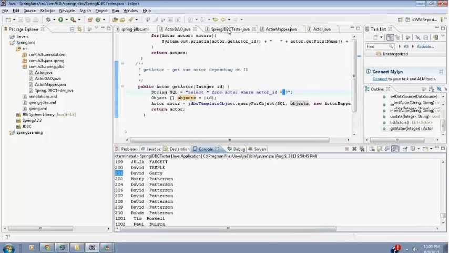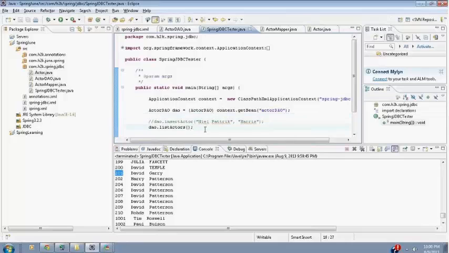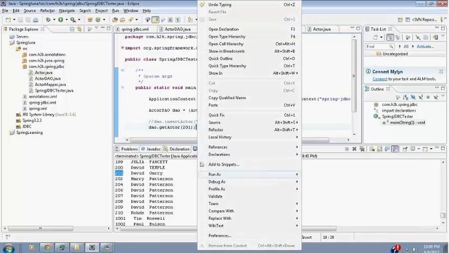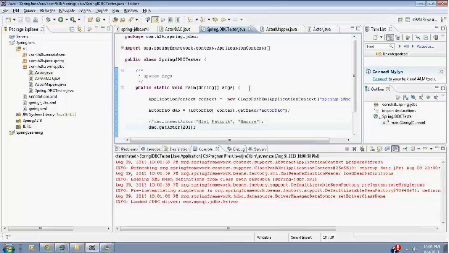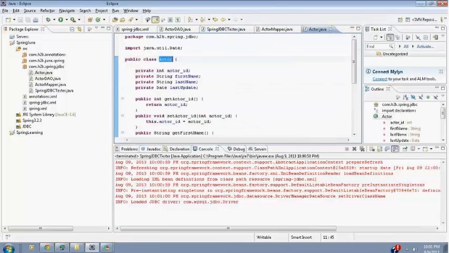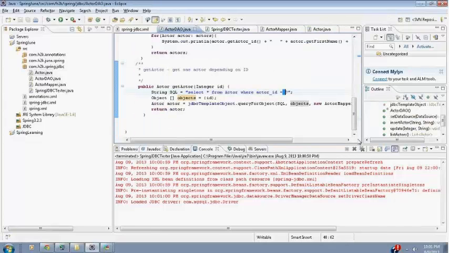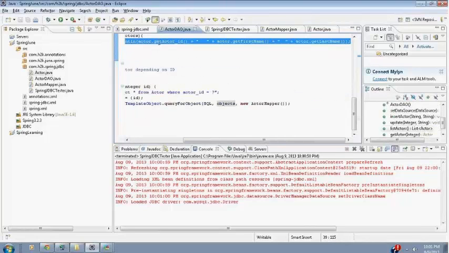Oh my god. No, I'm not. Actually, I'm returning it. Okay, now it will print. Okay, 201 David Gary, and David Gary will be executed.